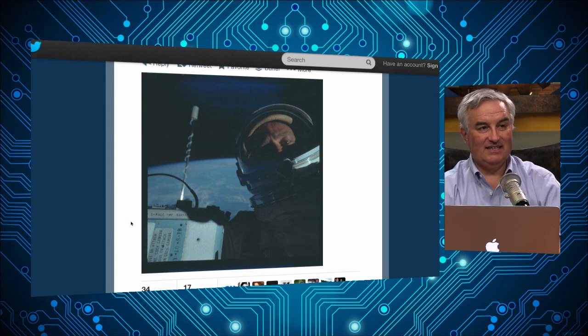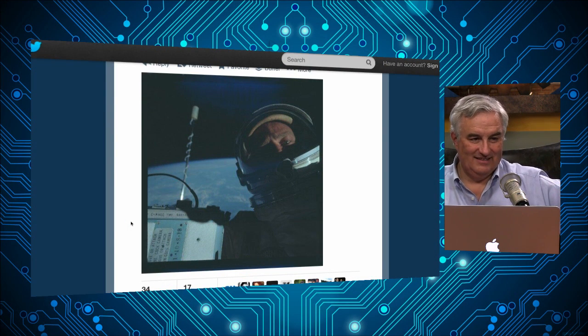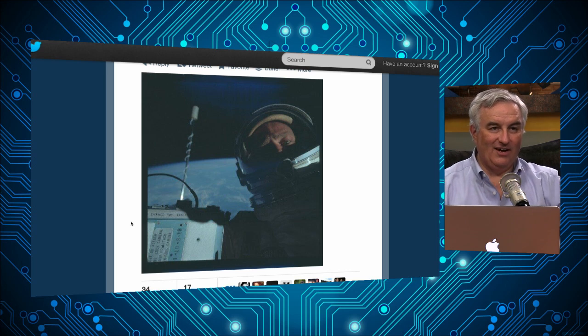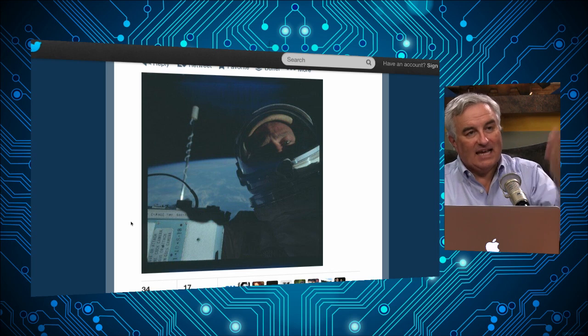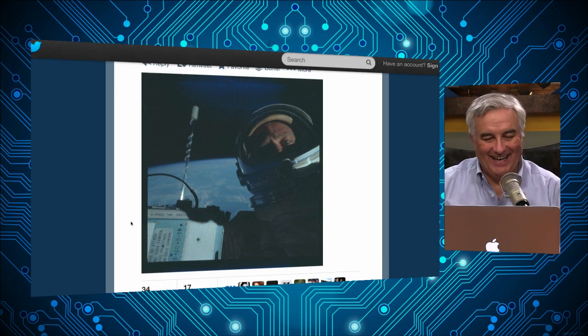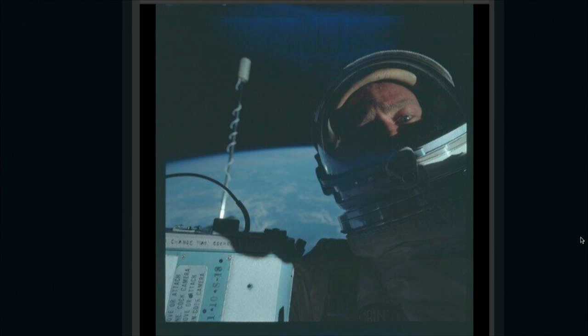Speaking of selfie, I'm going to put into the chat a link to what might have been the original selfie, the first selfie in space, from HuffPost Science. This is kind of cool. Buzz Aldrin in 1966, taking a selfie of himself in orbit over planet Earth. How amazing is that? And over his shoulder, that is a selfie, because you're saying, here I am, here's the Earth. You won't believe where I'm calling you from. And by the way, nice photo bomb, Earth. I love Buzz Aldrin. That is the best picture.